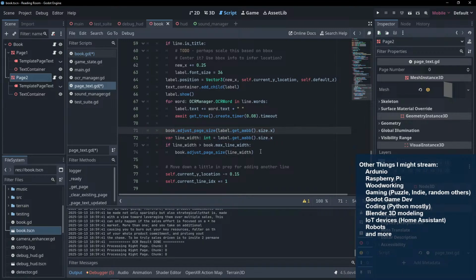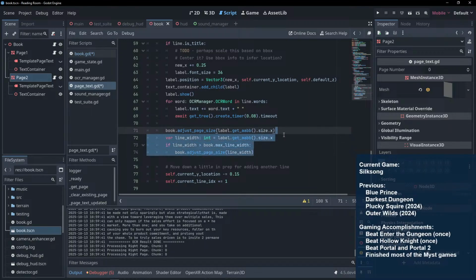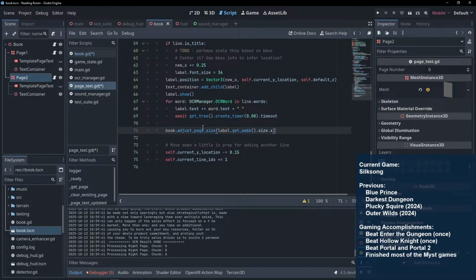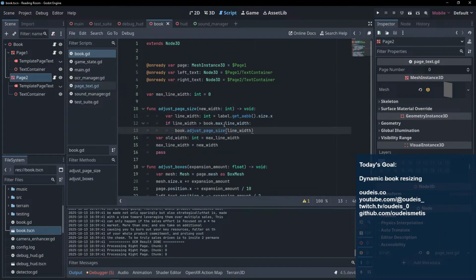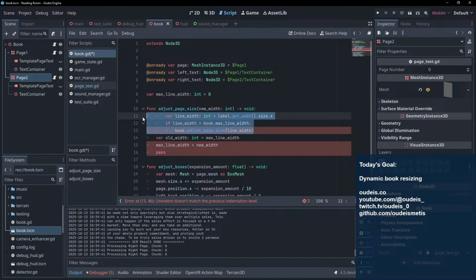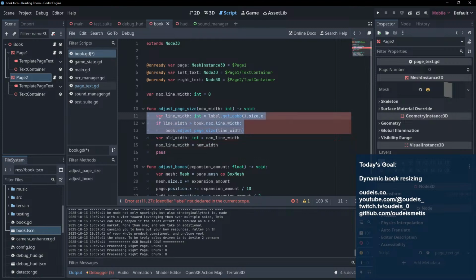We just pass that in there. And let's cut this out. Now we just let the book decide what to do with it. It's not the page's job to decide. The page shouldn't be controlling that. The book decides whether or not pages need to get resized. This is smart. Okay, this is what I want. So now the book is the one to control these things. So this is what's getting passed in, the new width.